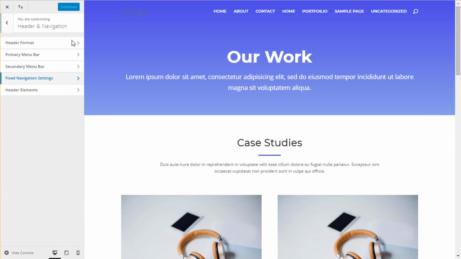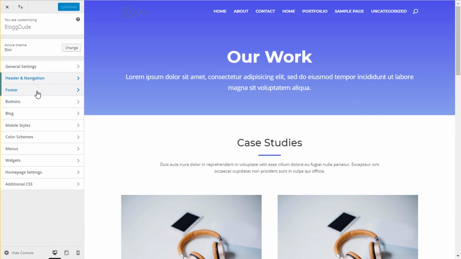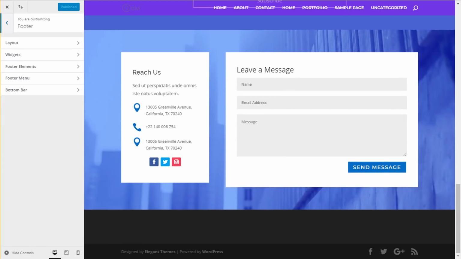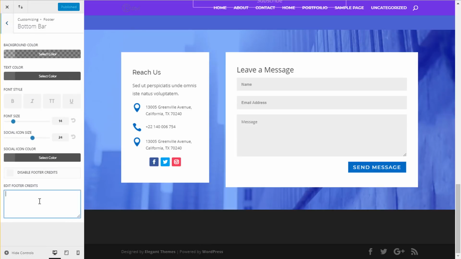Let's come back. Let's do the footer settings. So select the footer, and let me first go to footer. Now we have to change this thing, designed by Elegant Themes and so on. So select this bottom footer, and you have to type whatever you want. So I'll type in made with love. I'll add that heart emoji.